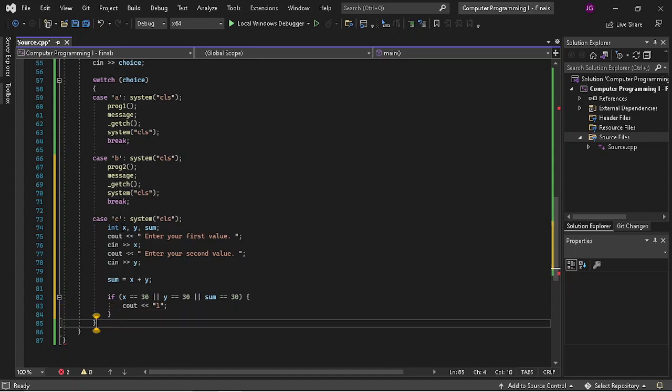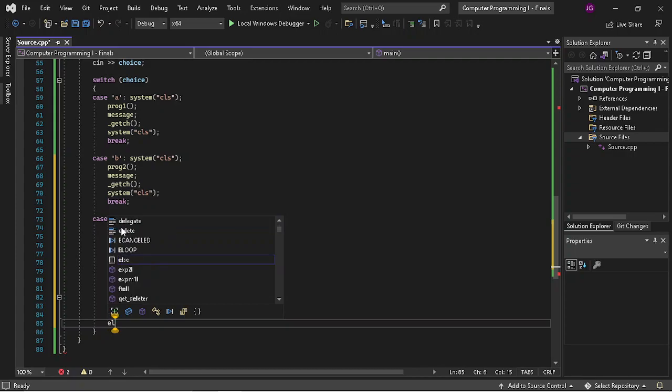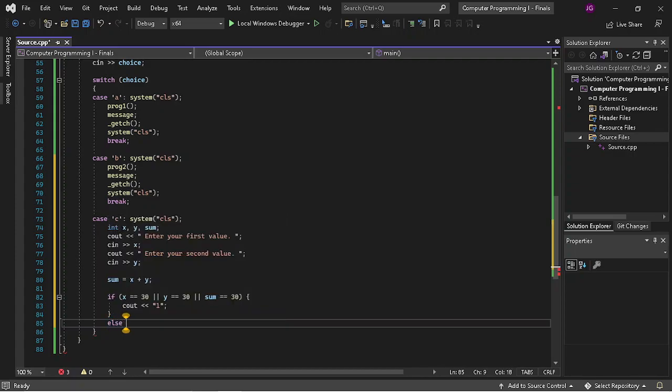Next, after the if, we have the else statement. Else, of course, cout is equal to 0. So basically, it will return 0 if the statement or the answer is false.